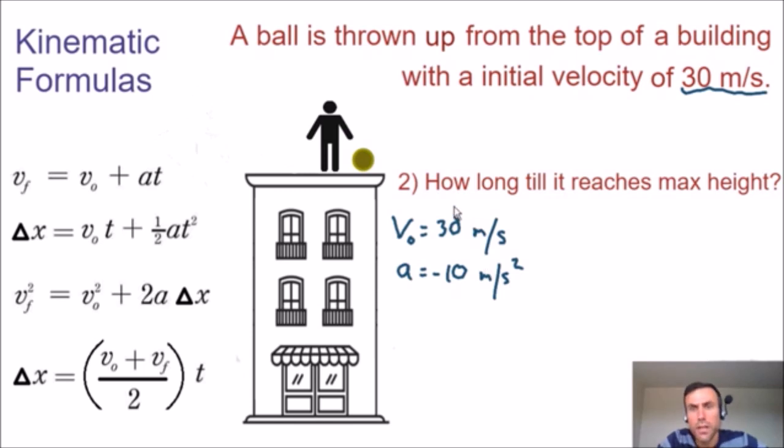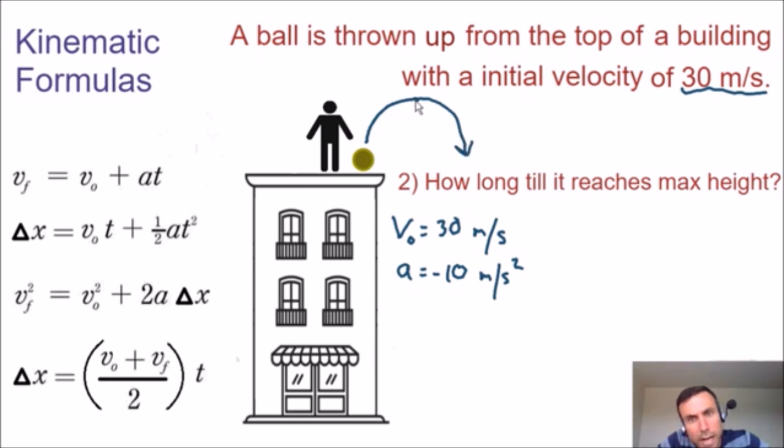And what else is given to us? Well, we know that we're trying to find how long it's going to take till the ball reaches its maximum height. So let me draw this picture for you. We know that at the maximum height, let's say this person's throwing the ball up and then it comes back down.